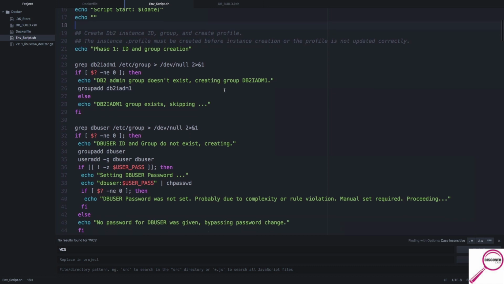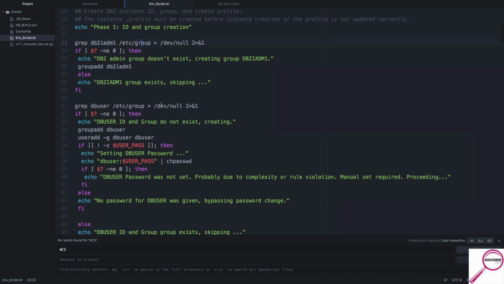And what you're going to see is, all right, I've got to go through and do all the basics, but everything's within an if-then. Detect it. If it doesn't exist, then create it. So for example, first thing I have to do is I've got to create a group for the Db2 instance ID. Go out there in the groups. If it doesn't exist, go ahead and create it.